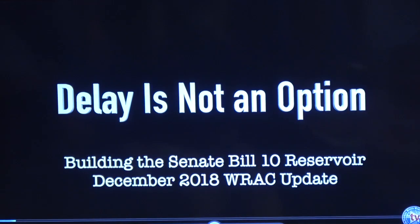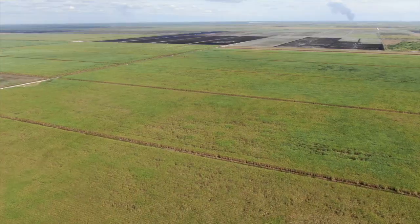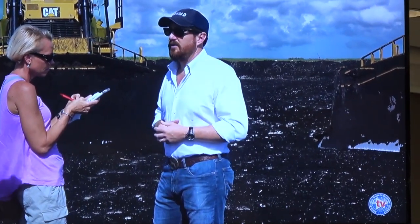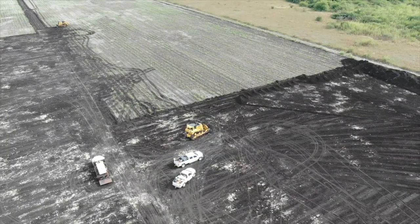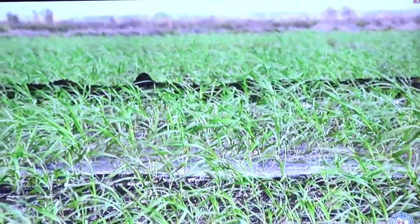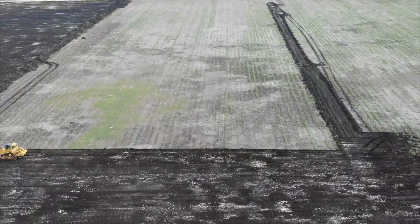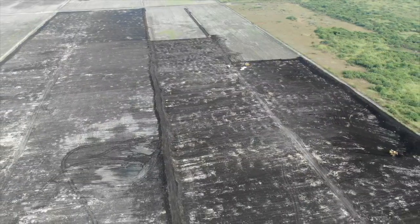With mounting pressure coming from all sides, the very next day the district rented three bulldozers and had them delivered to the A2 site. They invited a handful of journalists out to the site and told them that the reason they extended the leases was because they were going to start work on the reservoir. That's funny, because before this happened, they never once mentioned anything about starting construction. The bulldozers began plowing up newly planted sugarcane fields, which obviously caught the farmers by surprise — because why would they have planted the fields if they knew they were going to be plowed up? The bulldozers are scraping about one foot of dirt off the land, which is nothing.